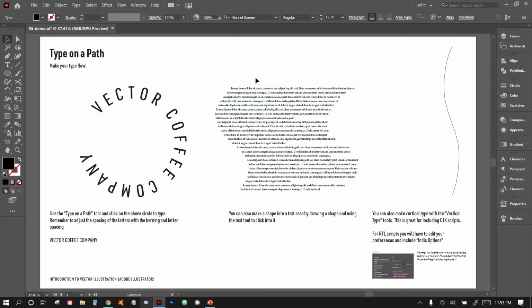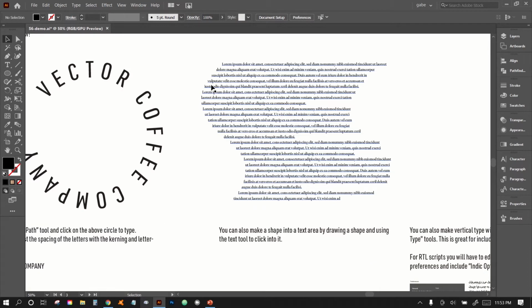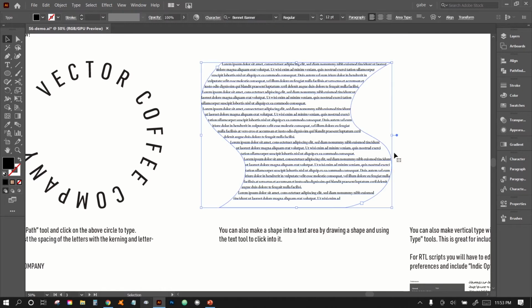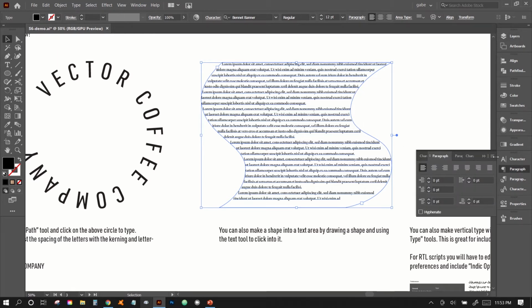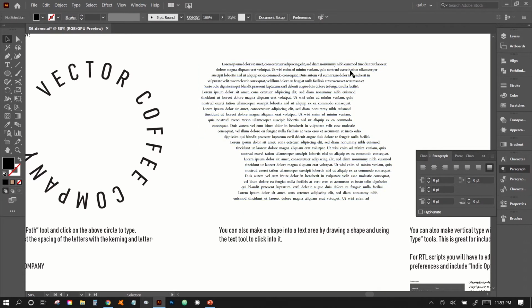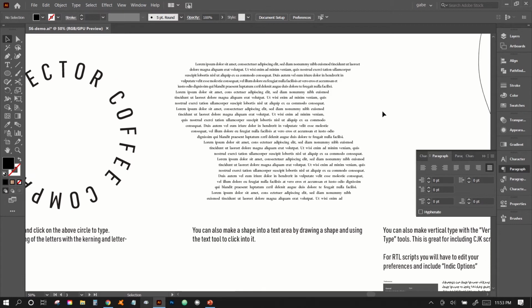You can see that it has a nice curve, especially on the left edge, and on the right edge you can also see somewhat of a curve. If you want to see more of a curve or more of the edge of the shape, you can go to your paragraph panel and choose justify all lines, and then you can really see that it has a nice flow there. I'm not a huge fan of justify because sometimes it has some large gaps in the text, which makes it hard to read, but for something stylistic like this, I think it's all right.